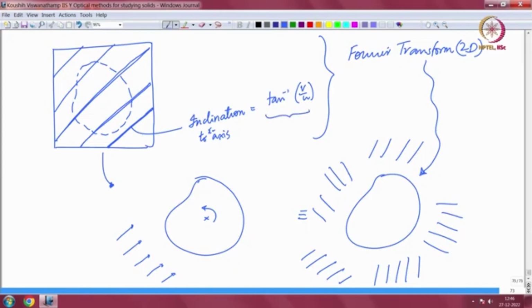So, we will just think about this idea, we will start from here in the next session, we will make this a little bit more concrete, there is something called the Fourier slice theorem, we will talk about that. And once we know exactly what we are sampling and how it is related to the Fourier transform, we can then look at how reconstructions can be done and how the actual function f of x y, which in our case will be mu of x y, can be recovered. So, we will start with that in the next session.